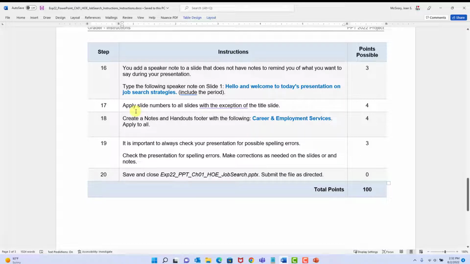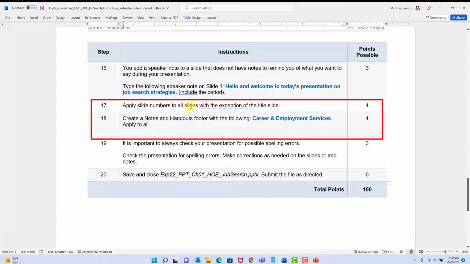As I look at step 17, it says I'm going to apply slide numbers to all the slides, with the exception of the title slide. When I look ahead at step 18, it says that I'm going to create a notes and handouts footer, and I'm going to put this information in the footer. These two steps are in the same area, so let's talk about them together.